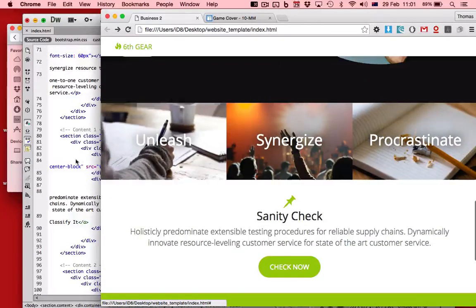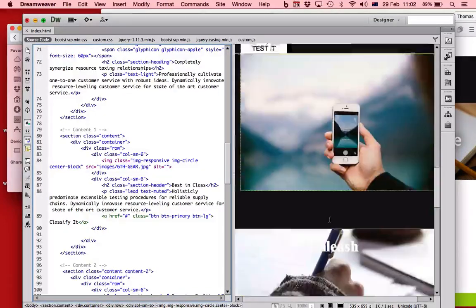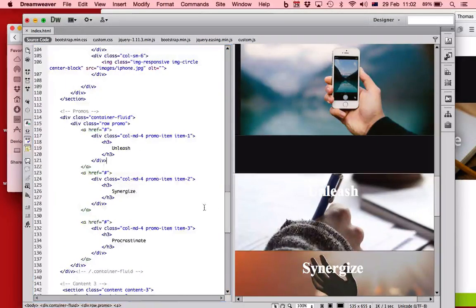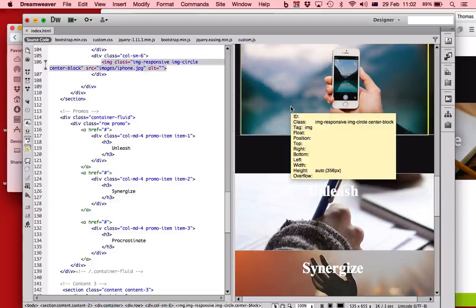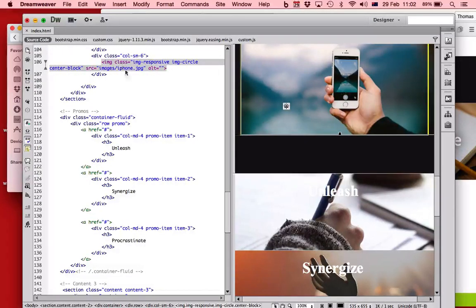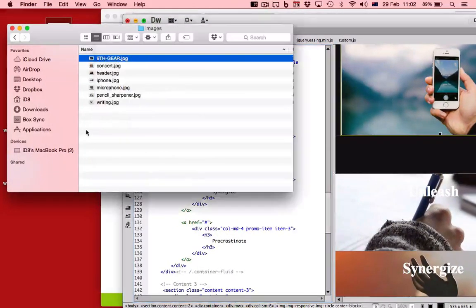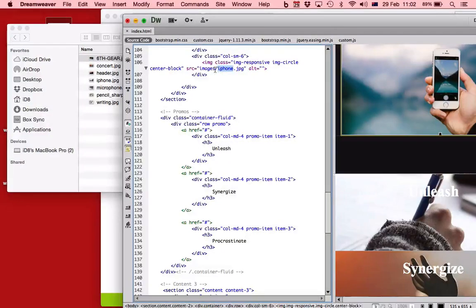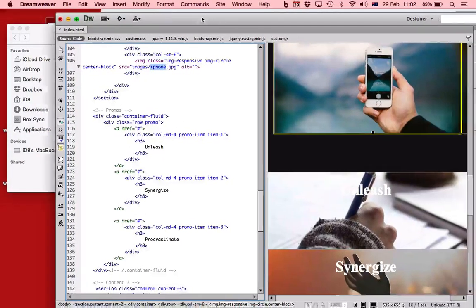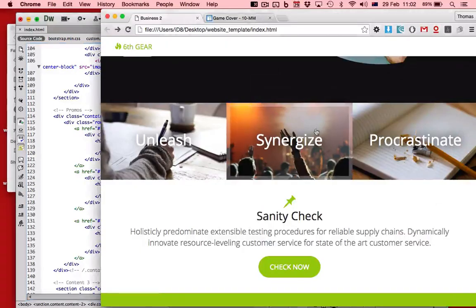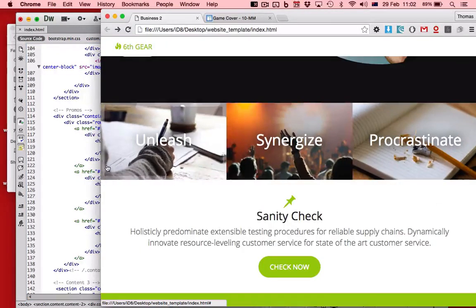So all of those images now you can change by simply clicking, finding where they are. These images at the bottom, so the circle images are easy to change because they're just in the folder. You just need to put images into the folder, and then go here and change the name of the image. But these images at the bottom, they work a little bit differently.